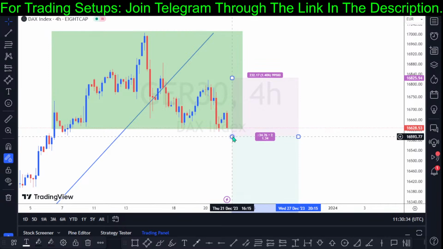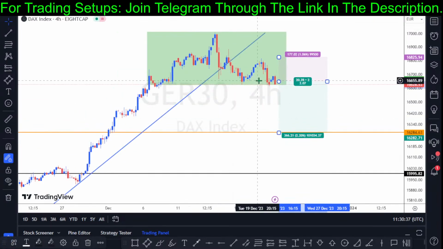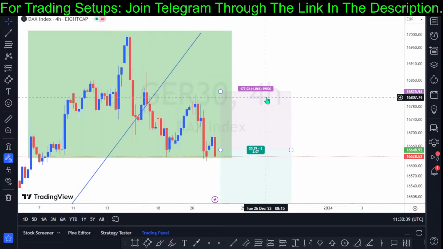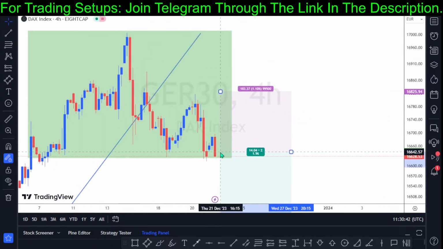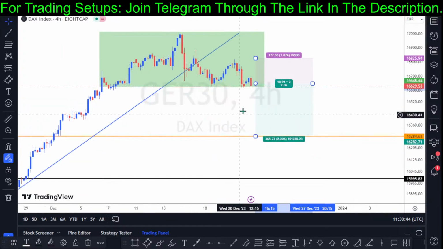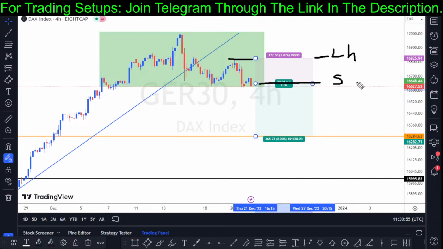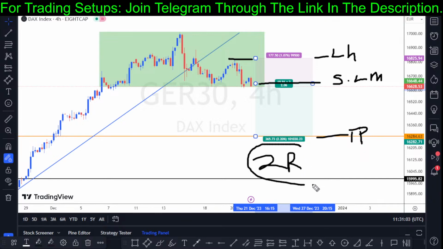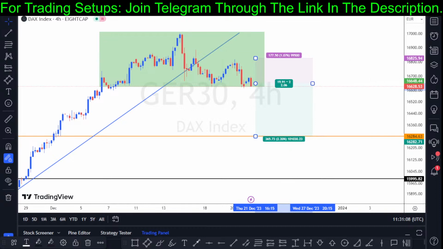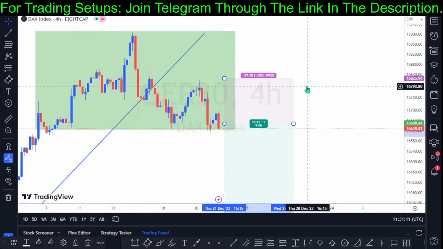Alternatively, you could look out for a retest. Maybe a retest whereby you can have a 2 risk to reward ratio opportunity right here. So you can make a sell limit order for price to make a retest. And then you have your stop loss at the last low high swing right here. Make your sell limit right here, and then target this right here as a TP. So this is going to be like a 2R reward ratio. So that would be nice. I think that is the best way to approach this asset right here. Okay, so that is my view right here.